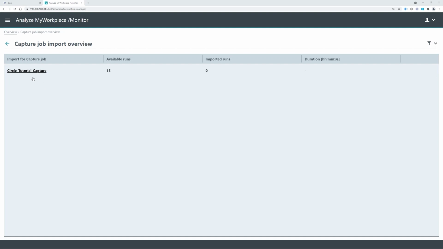As you might remember, we only have created one capture job. If we had multiple capture jobs, we would now also see those multiple jobs here. We see the circle tutorial capture job. We see that it has 15 available runs, and currently we haven't imported any run yet.